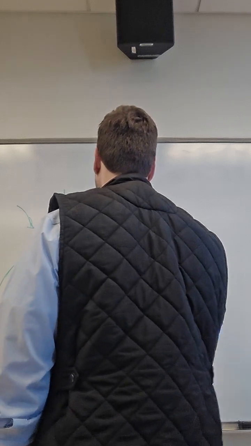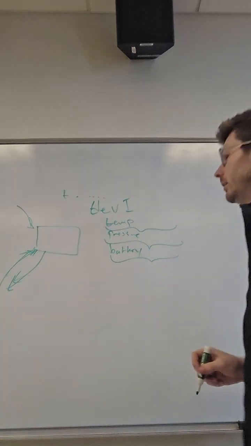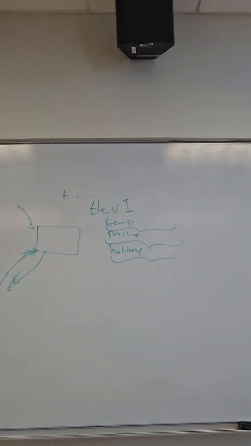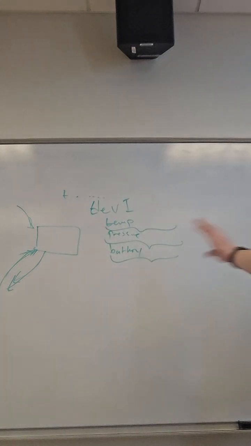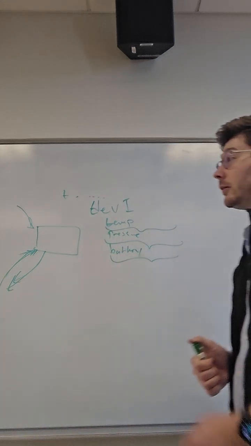What is the current temperature? What is the current pressure? What is the current battery? It publishes a message that just updates one little part of that. It goes, my current moisture rate is this. My current temperature rate is this. And it does that at whatever rate it wants, once a minute, once an hour, whatever.